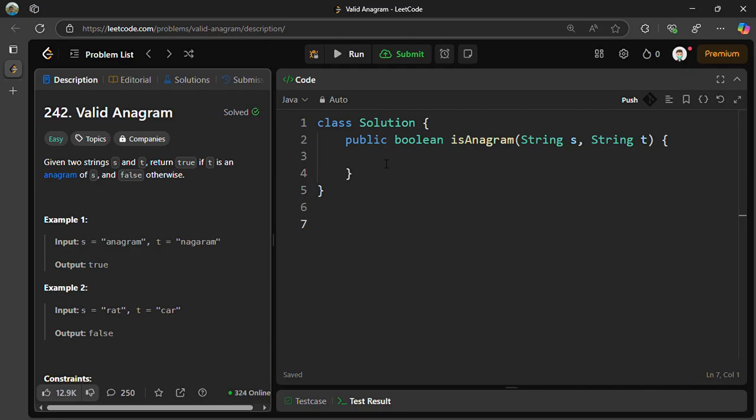First of all, let's look at the brute force way. The easiest way to approach this problem is by using sorting. However, we can't sort the strings directly. We need to convert them to a character array.